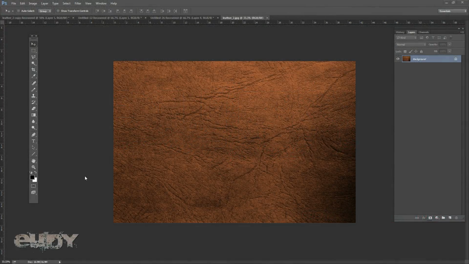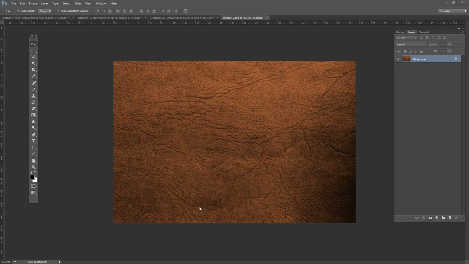Okay, one of the things I wanted to go over is how to create tileable textures. Tileable textures is where we're creating some kind of a texture with a bitmap that's created in such a way that it can be tiled over and over again and we don't see any seams in it. And there are several instances where that could be a benefit.